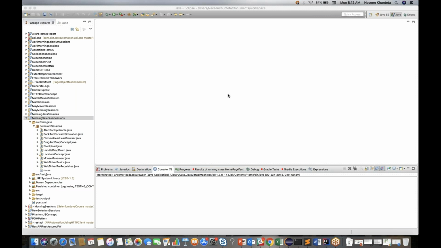And Selenium does not provide any synchronization by default. Selenium provides synchronization in the form of implicit wait and explicit wait. We have other tools like Protractor or Cypress. These tools provide synchronization internally by default. But when you talk about Selenium with Java, we have to provide the synchronization implicitly, or especially explicitly.